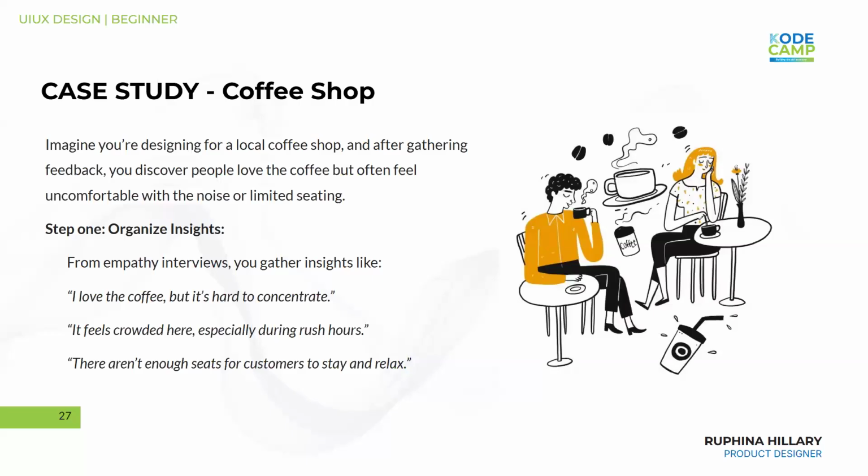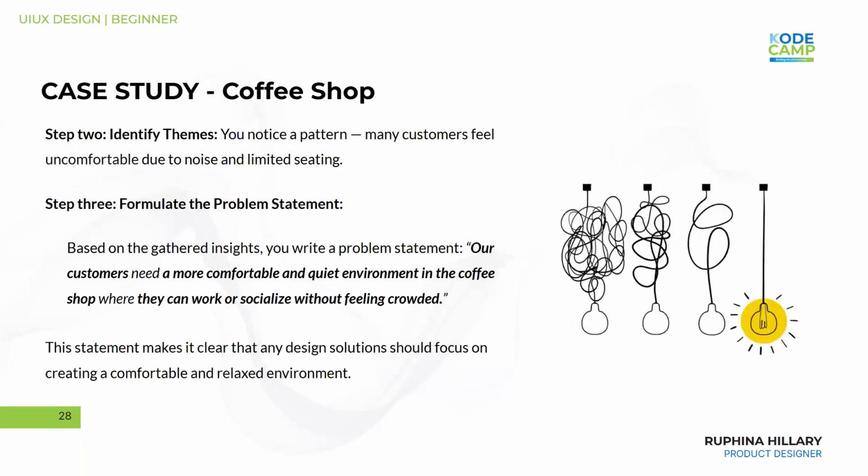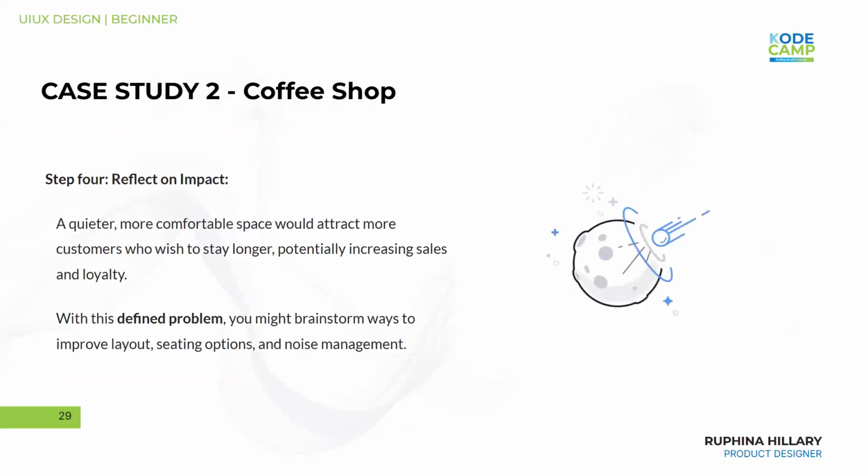So this is not a digital problem we're trying to solve. Our main focus here is the noise and limited seating. So they need a more comfortable and quiet environment in the coffee shop where they can work and socialize. So now this statement makes it clear that any design solution should focus on creating a comfortable and relaxed environment. So that was the whole step from going from the insight to the problem statement.